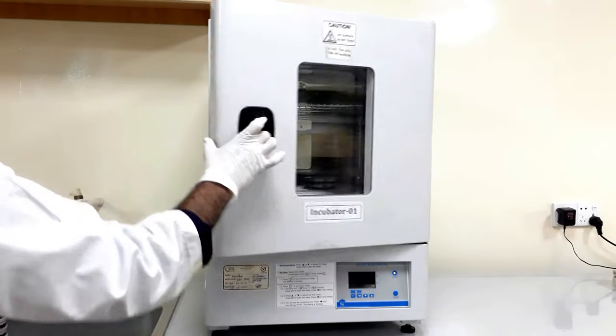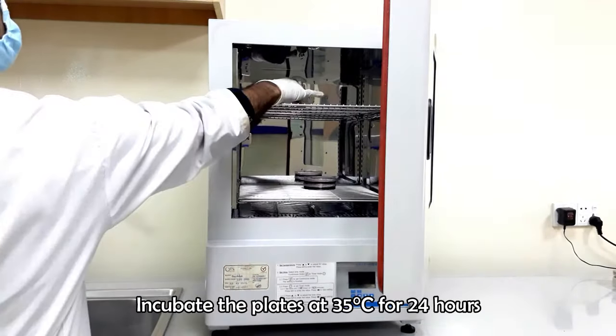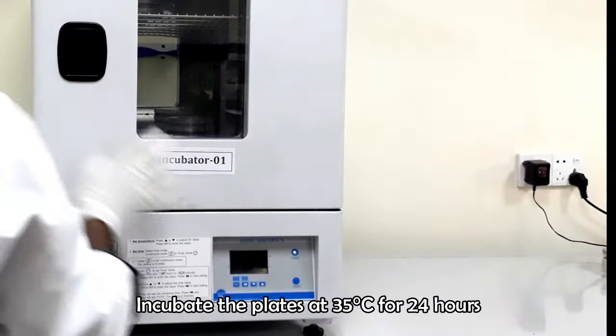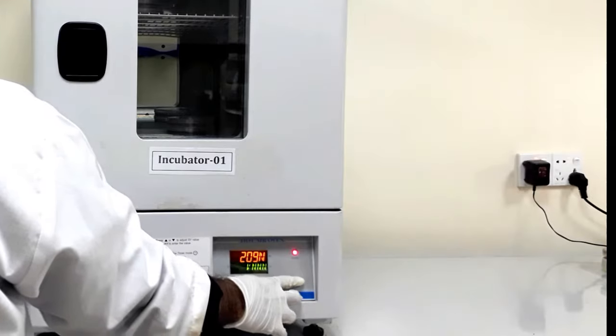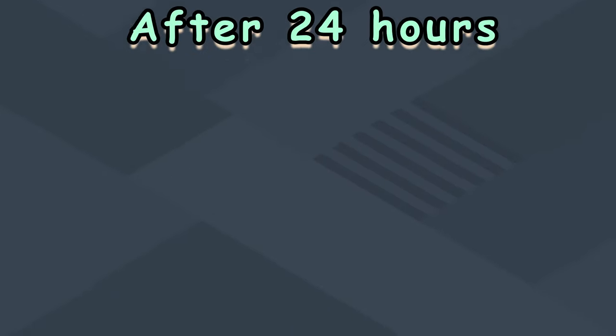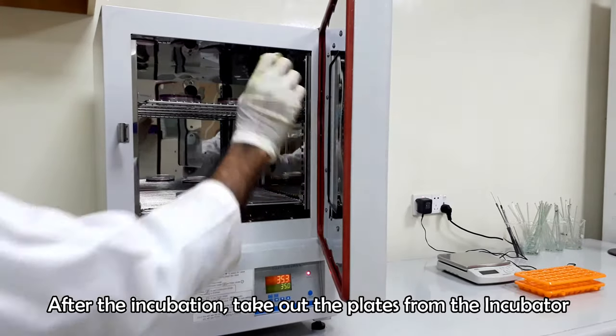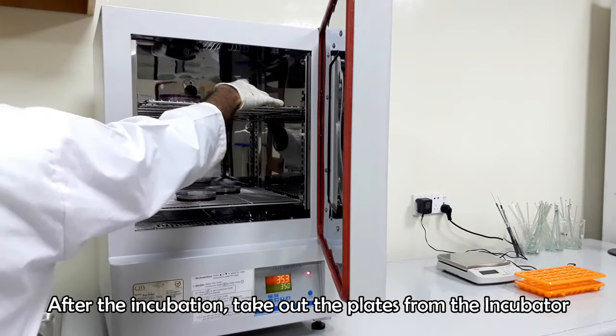After solidifying, invert the inoculated plates and incubate them at 35 degrees Celsius for 24 hours. After incubation, observe the plates under a colony counter.